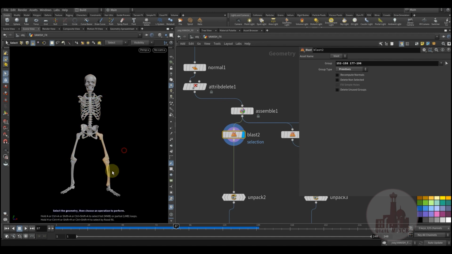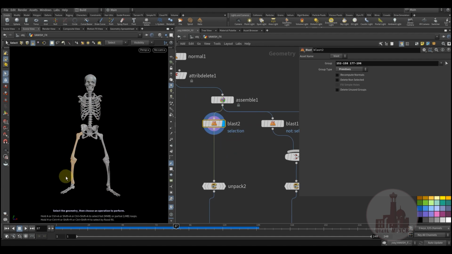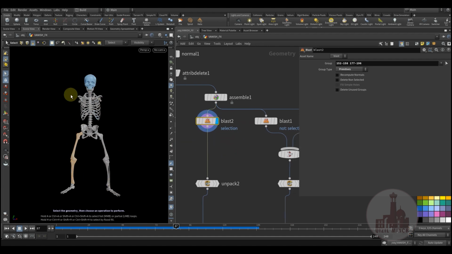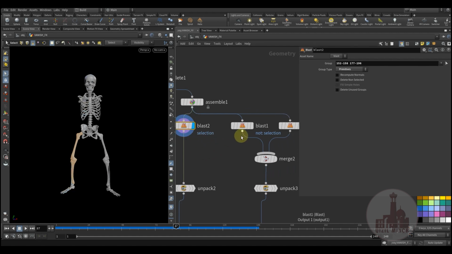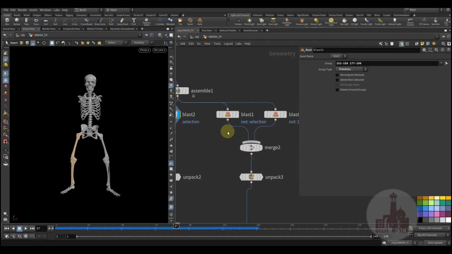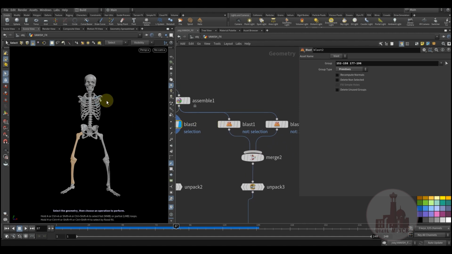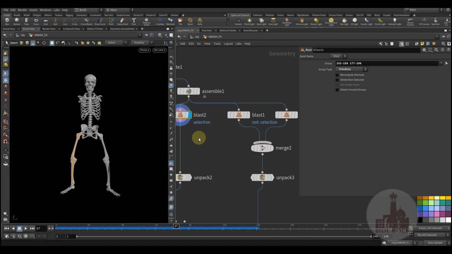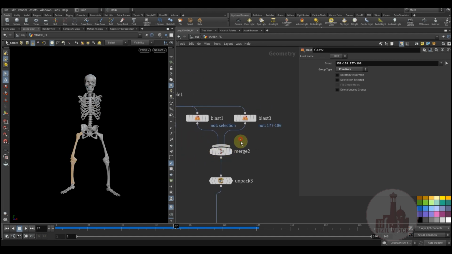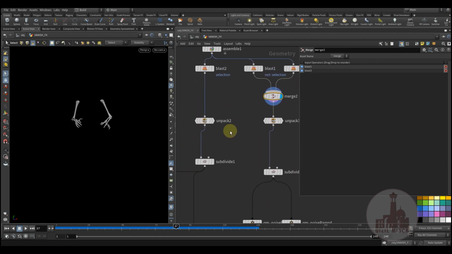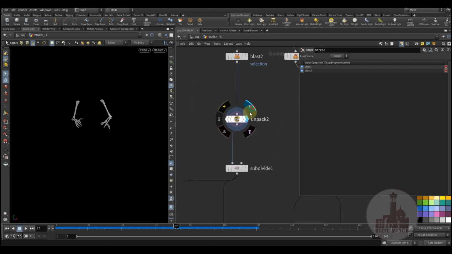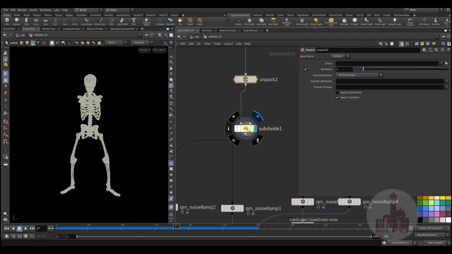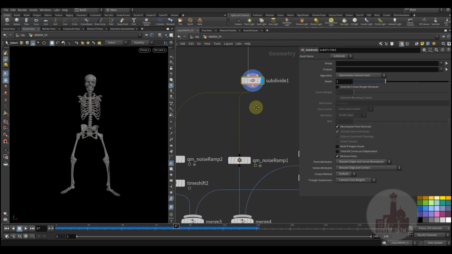So here you can do selections fast. Here I am isolating the arms of the character, because I want a different animation on the arms. So here I have the body, legs, and arms separated. Here I'm unpacking my geometry and subdividing just to have a little more detail.